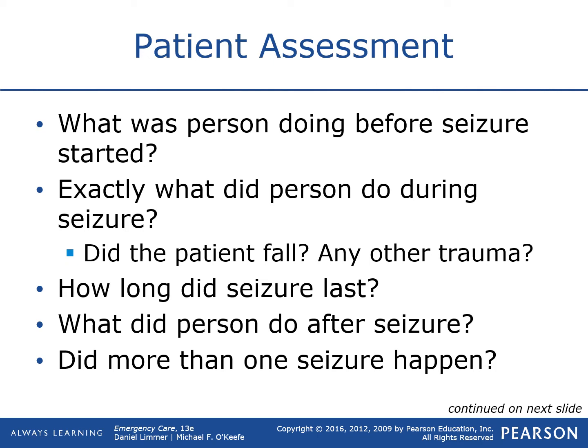How long did the seizure last? Usually a seizure should last less than 5 minutes, and you shouldn't have them going straight back into another seizure. That's where we see status epilepticus. What did the person do after the seizure? Did they immediately regain consciousness, or were they postictal? Did more than one seizure happen?